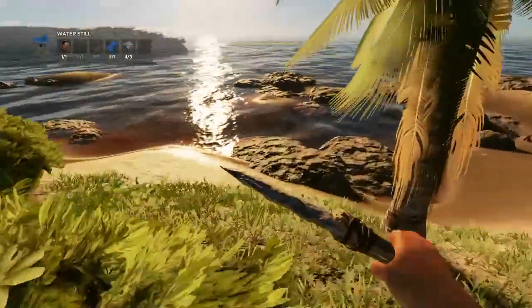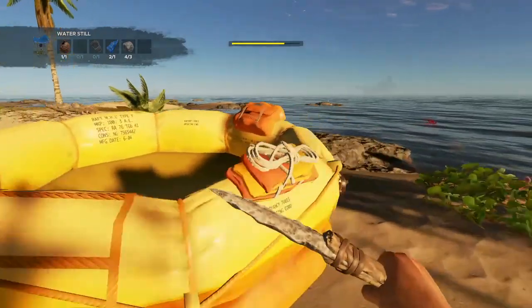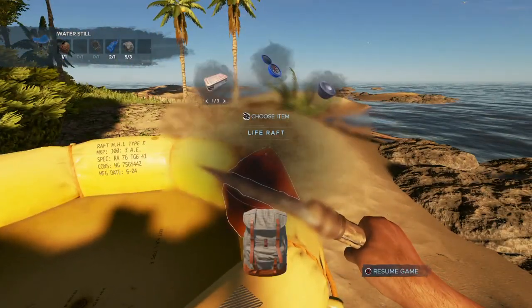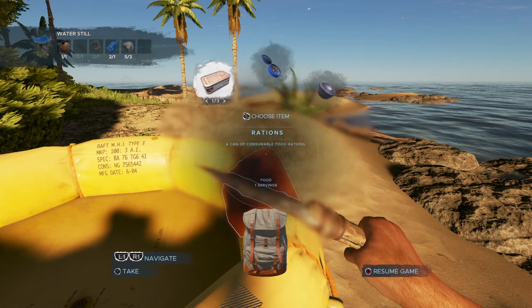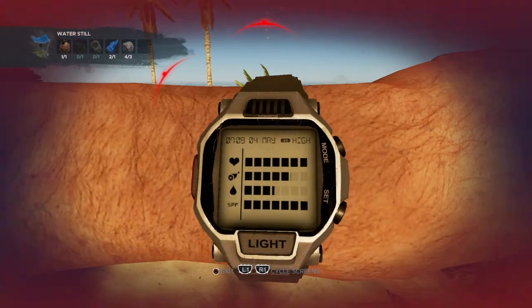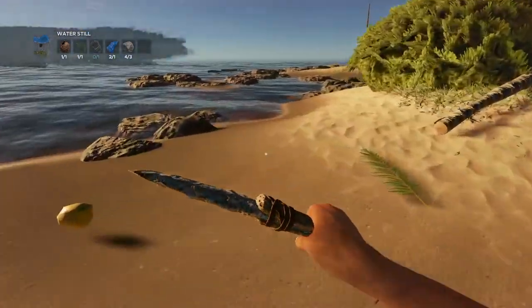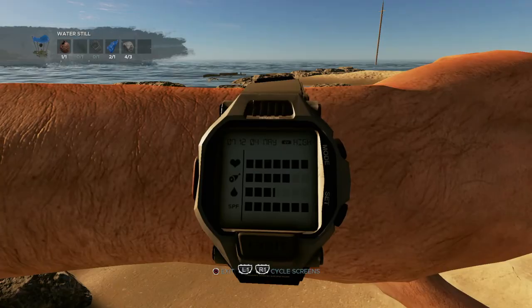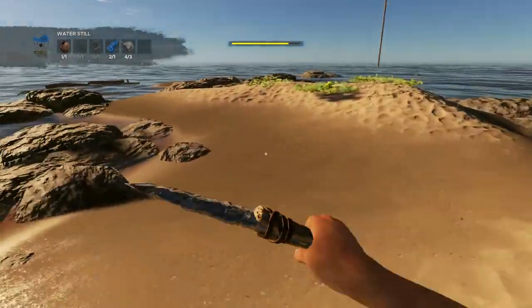Oh yeah, I forgot to tell you guys, if you run low on food and water, in your life raft there is actually 3 cans of Russians that you can eat. Ow, ow, okay, okay. It gives you hunger and it gives you thirst. Well, I didn't even lose health there, but okay. It gives you hunger and it gives you thirst.